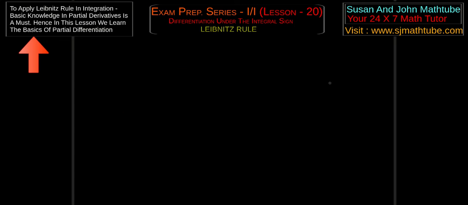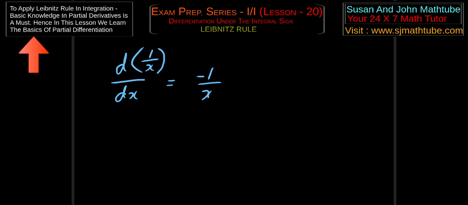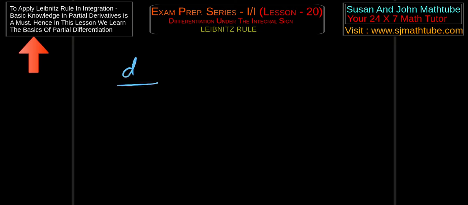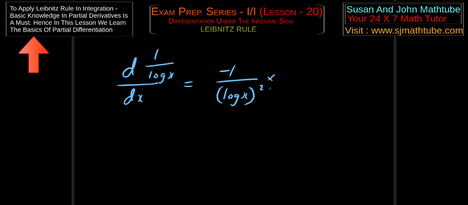Okay. Now one more thing and we can wind up this video and you're ready for the next lesson. And I have to give you some basics. I hope you're all good with chain rule, and before that you have to understand the derivative of 1 by x is minus 1 by x square. Okay, so suppose you want to differentiate 1 by log x. It looks like 1 by something. So I'm going to write 1 by log x the whole square. That's not enough. You have to differentiate this log x. So we get into 1 by x.